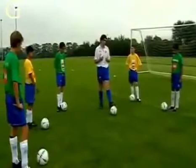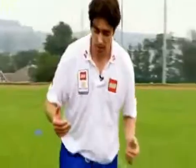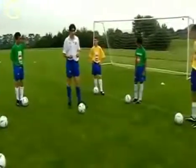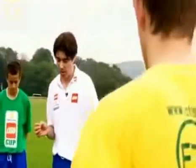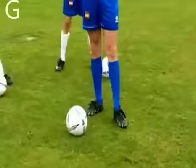This next movement, very important. You may think that it's not even football and it's more like dance, but Brazilians do dance with the ball, and perhaps this exercise is why. We see players like Denilson doing those marvellous step-over movements. Stepping over the ball, we're hoping to deceive the defender into going the way of the step, and then we push the ball in either direction. But there's really no hard and fast rules as to how many steps we do. What we must do at the end, after the last step, is take the ball away in the opposite direction.